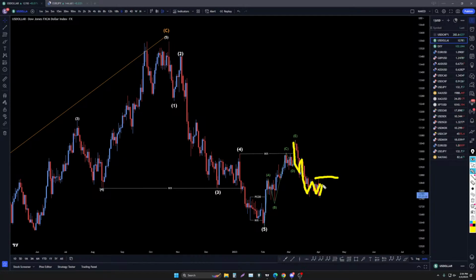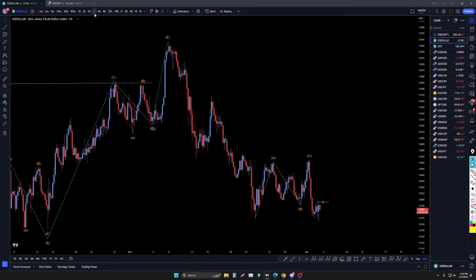If price does go up and take out that structure, we're going to know that this move right here is over. And if that move is over, it's either going to do this and keep going down, or possibly it's going to make impulsive up, corrective down, impulsive up, and make a big old wave C. So once again, we have more than one option, but if we pay attention and stay very open to our analysis, we should be able to figure out what's going to happen next.